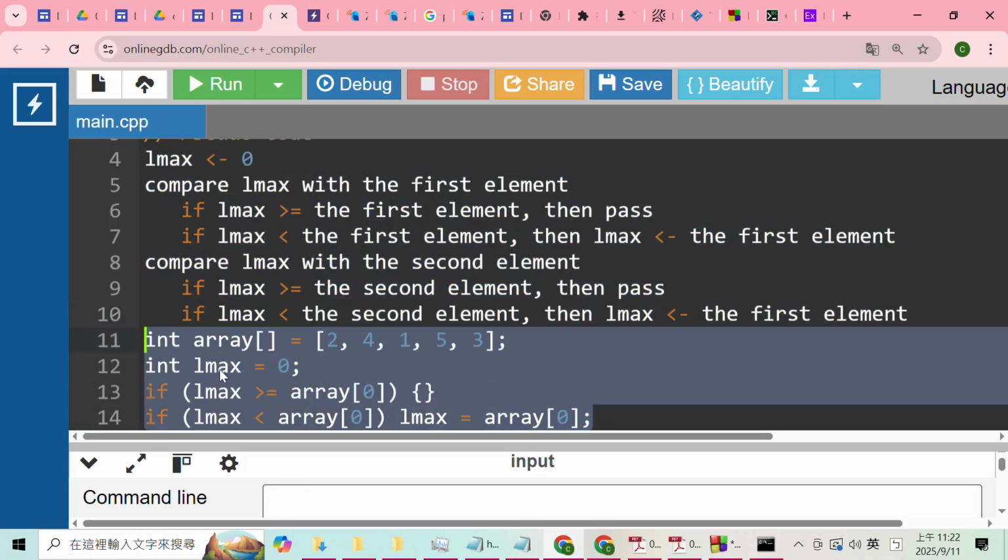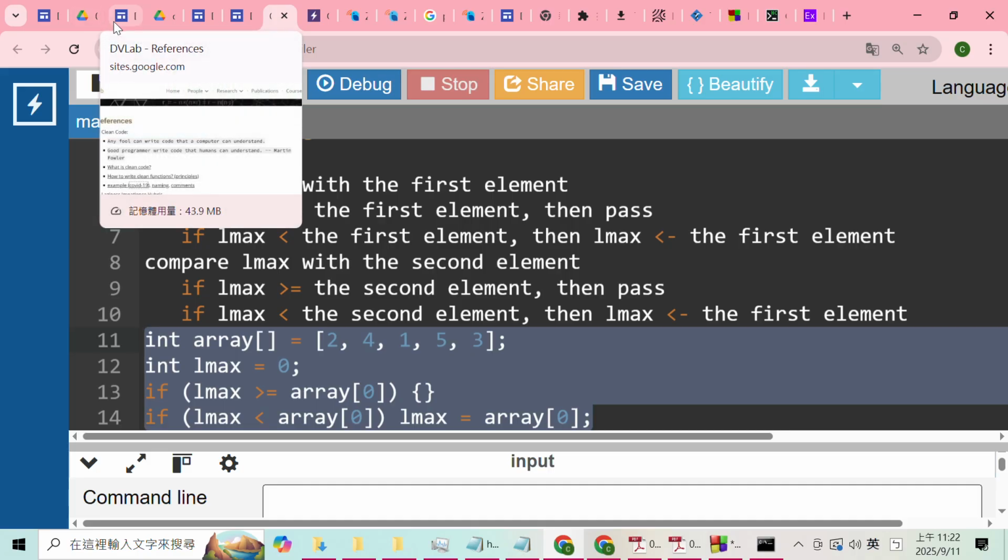To do this, you need to understand the syntax of the C++ programming language. In later lessons, we will learn how to do this.